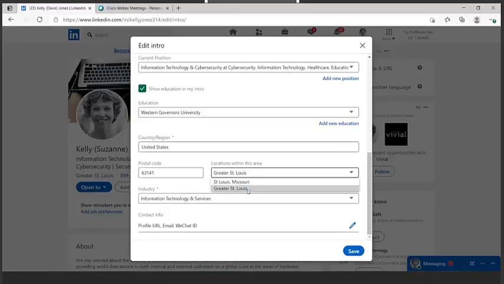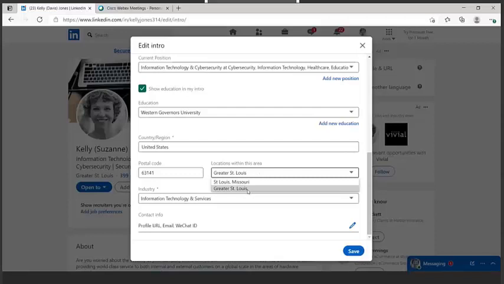For those of you who live in a smaller city or town outside of a larger area, I'd really encourage you to go ahead and put in that greater area there, because then it opens up possibilities for you. I usually have people say, well, Jennifer, what if I'm open to relocation? Or what if I know I'm already moving?